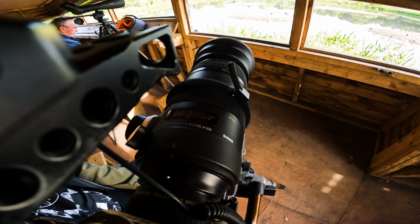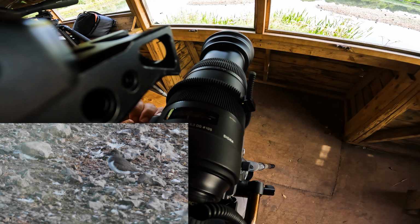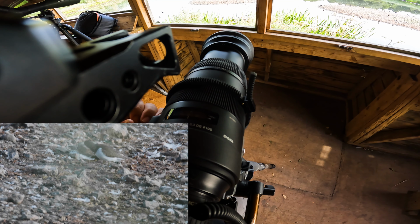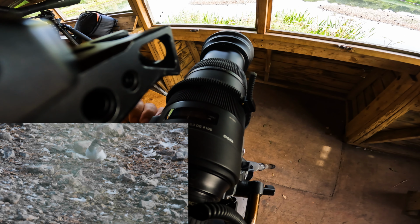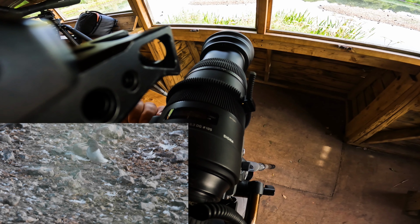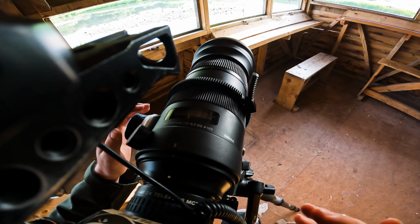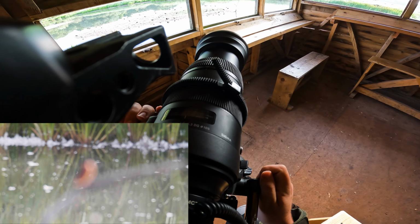We did end up getting a kingfisher, but I wanted to briefly talk about this, I believe, a sandpiper or somewhere around there. Not 100% sure, but I believe that's what it was. They're quite rare apparently. It showed up, that was nice. But when filming kingfishers, there's a couple of things to be aware of.